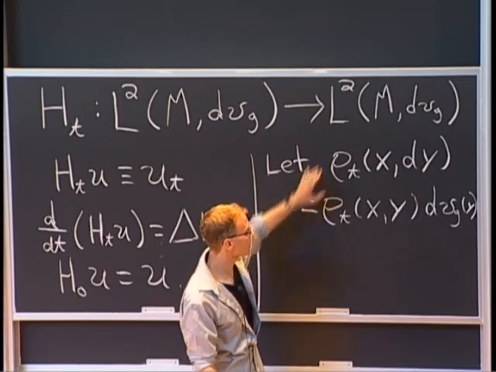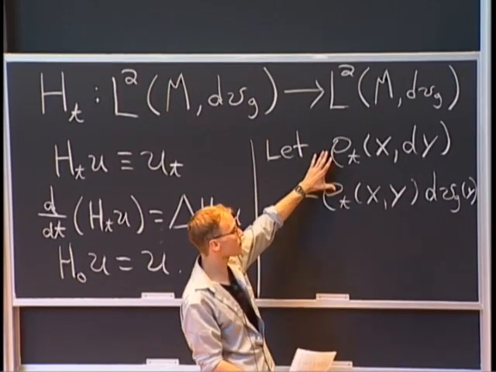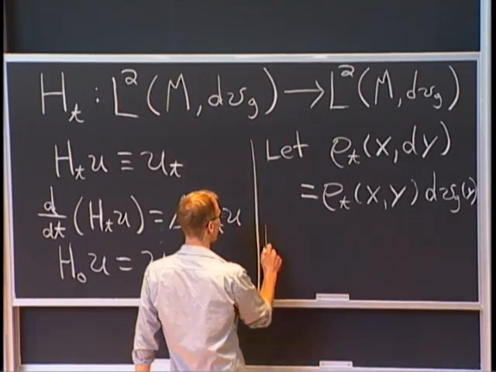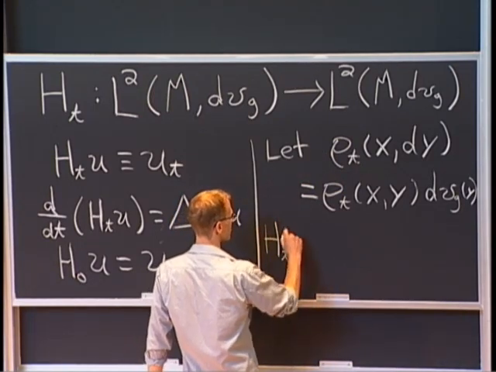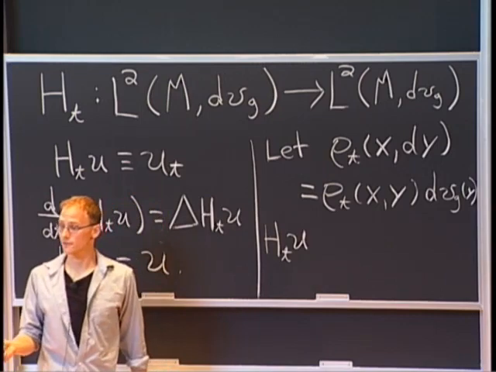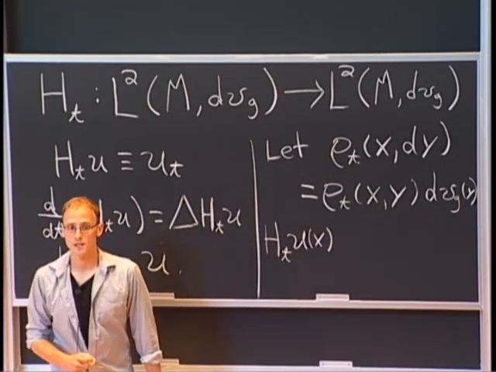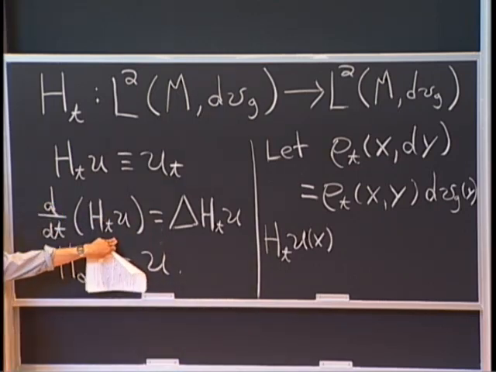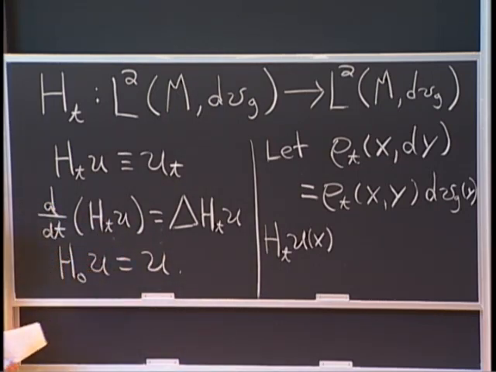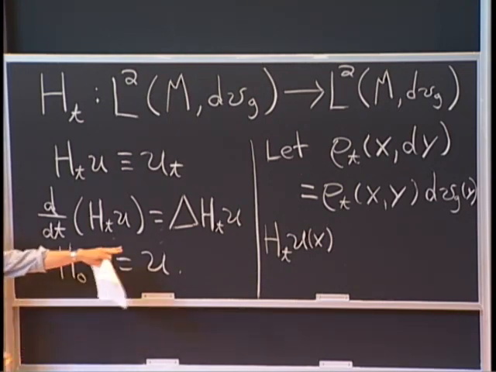The reason it's natural to think this way is that, what's the defining property of this thing? It is that if I want to take some function u, flow it by the heat flow, and evaluate the value of that function at time t. Well, thinking this way, it's a pretty abstract thing. I'm taking something, I'm flowing it, and I'm just trying to evaluate the value of the thing after we've flown it. It's not so clear what that is.